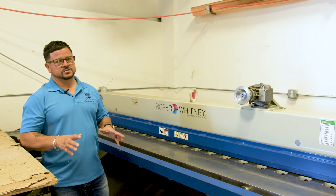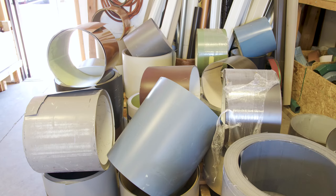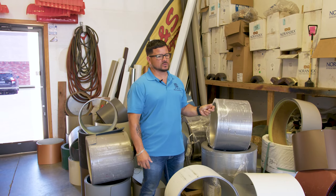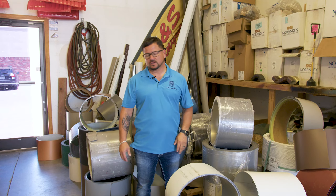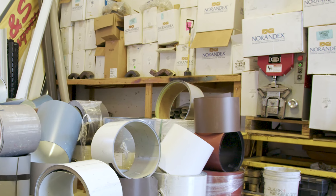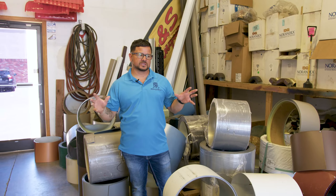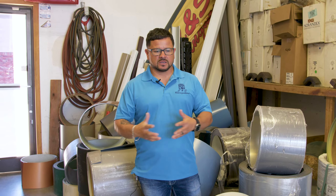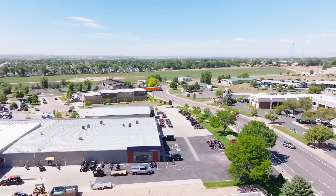With this machine we definitely get the precision of the measurements we need. Here in our shop is the area where we keep our coils, from 11 and 7/8 to 22-inch size coils, from five to seven inch. A lot of the elbow inventory is here. We have an elbow machine and downspouts on the right side. Most of the inventory is kept in this shop — whatever we need, we can have it, and we even keep extra stock on hand.